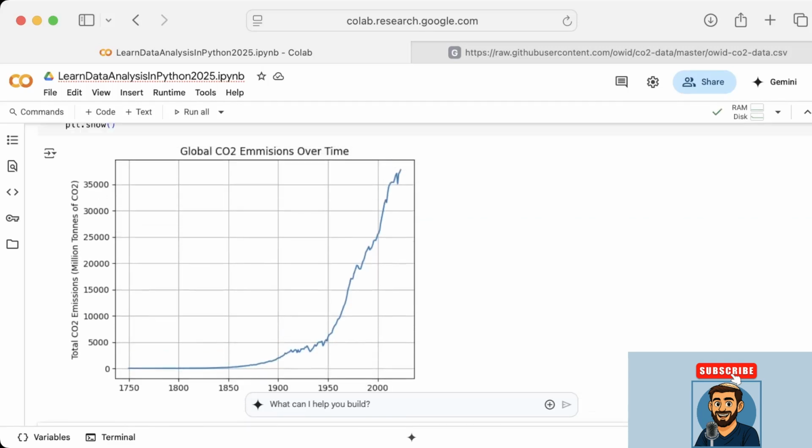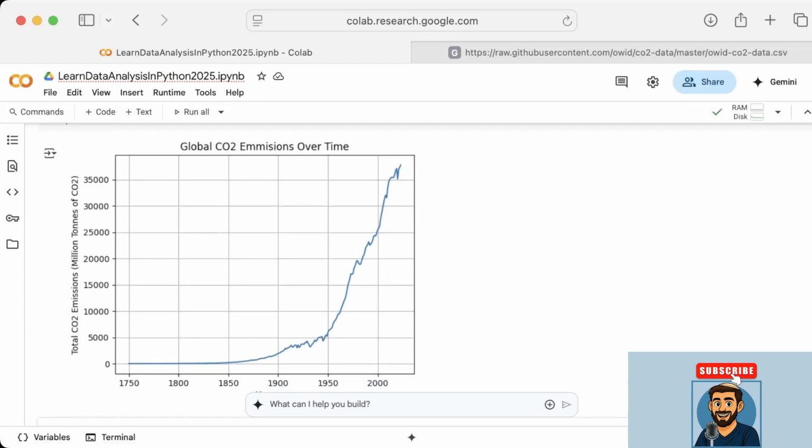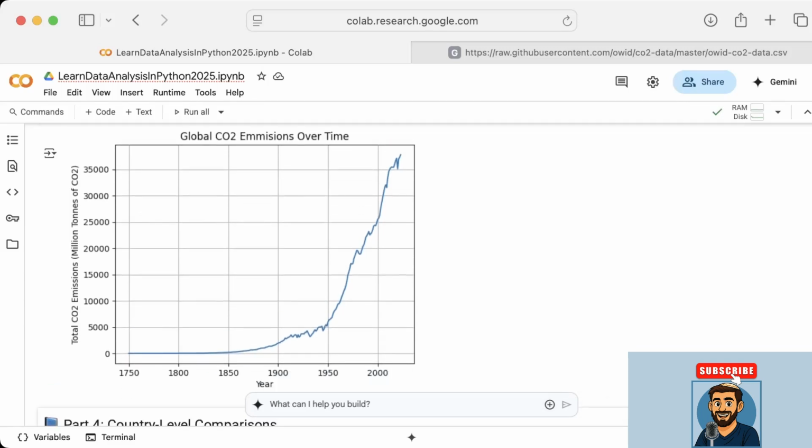Okay, so now look at this graph. It's a beautiful graph, and I would say if you're starting out in data analysis, this is a great beginner sort of example of how to visualize and think about data. We want to start from a really, really broad perspective. Let's look at global CO2 emissions, and then we can ask ourselves questions. Okay, who's contributing most to these global emissions? What country is most responsible? And then we can ask questions that are more specific.